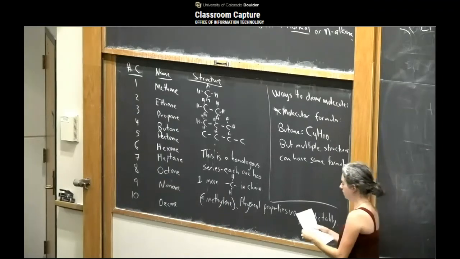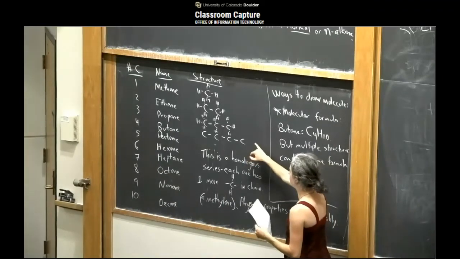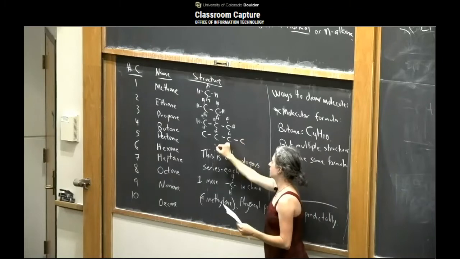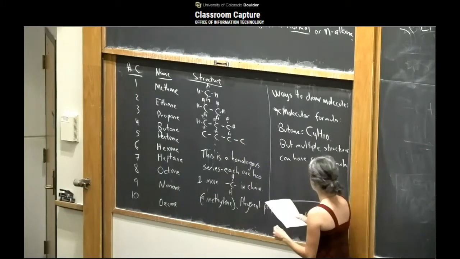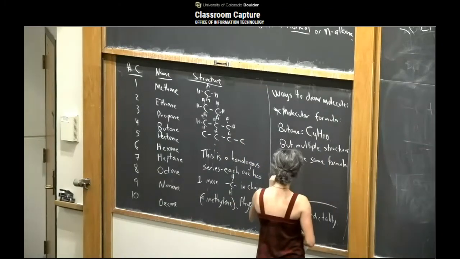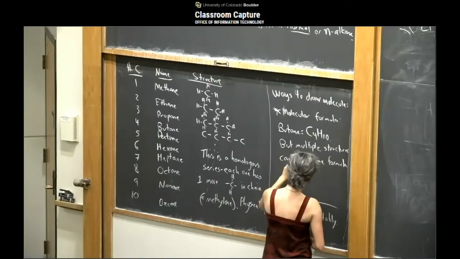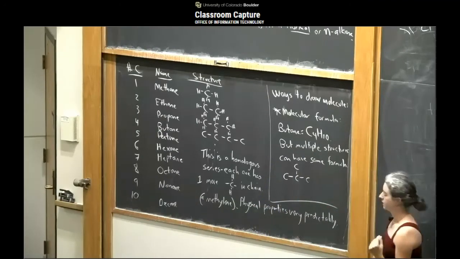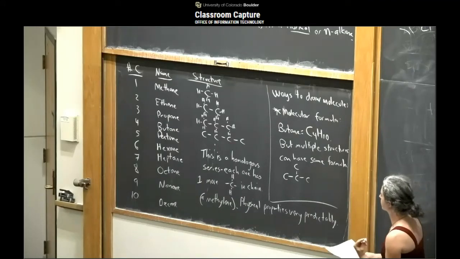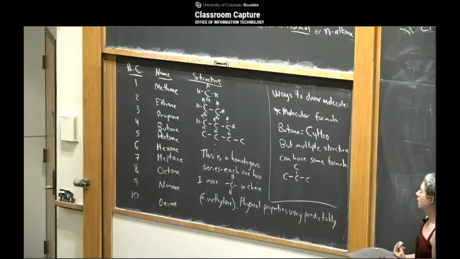Okay, so I could do all the carbons in a straight line, or I could do like 3 in a line and then 1 coming off the middle. So like that, and then fill in the H's, and that would also have C4H10 as its formula. So I'm going to need a better way to do this.